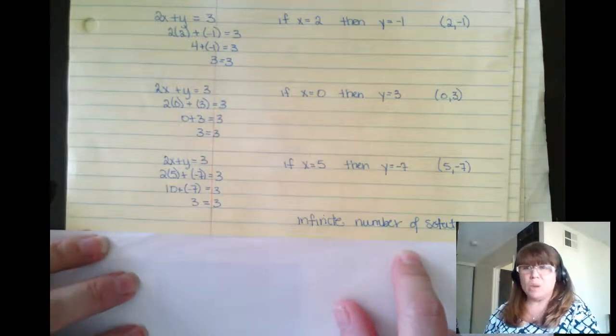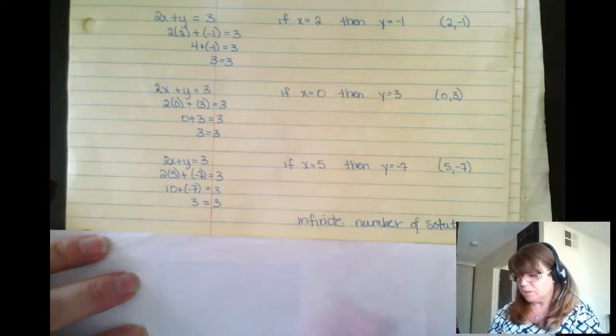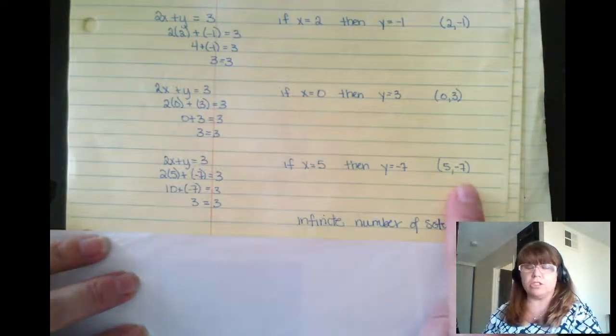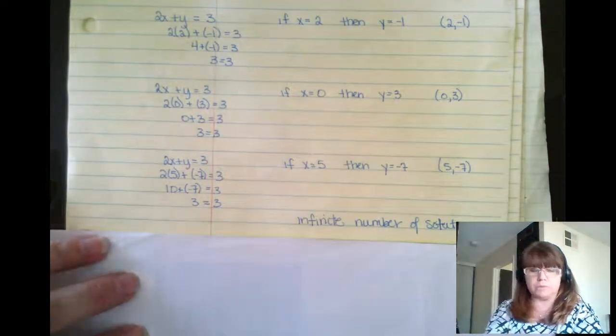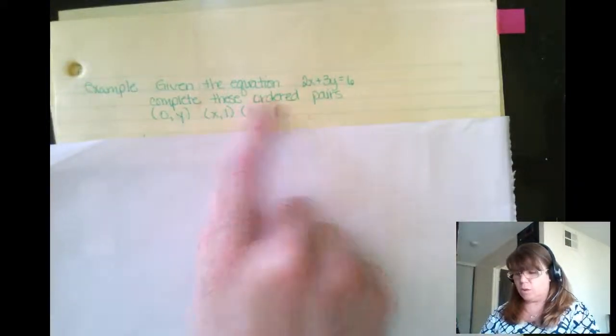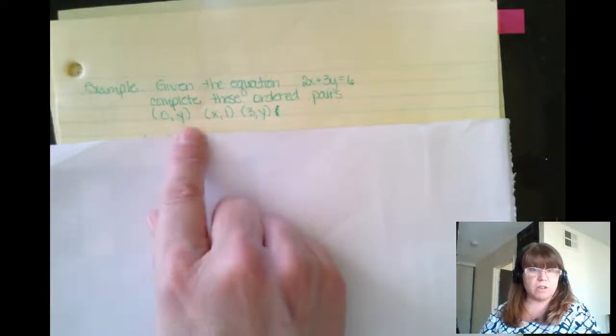I can tell you, okay, what's y when x is negative 1/2 or 1.34759? There will be a corresponding y to go along with that. So there's an infinite number of solutions, not just 3, not just 4, not 5, but an infinite number. They're not countable. So let's think of another linear equation, 2x plus 3y equals 6. And let's figure out what the corresponding coordinate is if I give you one of them. Solve for the other one.